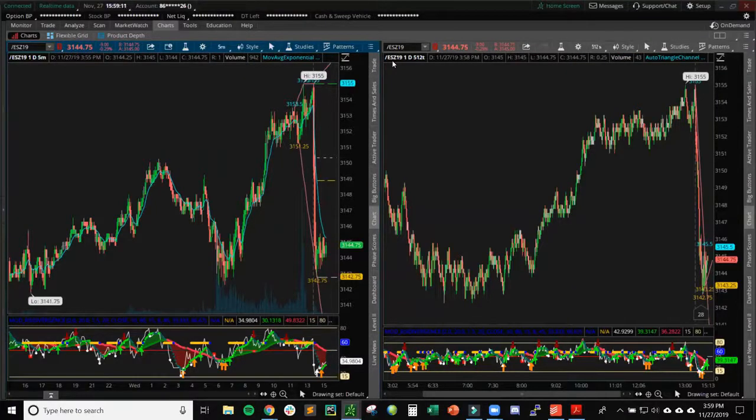So I hope this tutorial was helpful for you guys. It's a very quick and straight to the point tutorial, and really all you need to know for ThinkOrSwim when you're trading futures. We don't need to know anything about the options, the trade, the analyze tab, the scan, anything like that, because we're trading the same instrument every time.